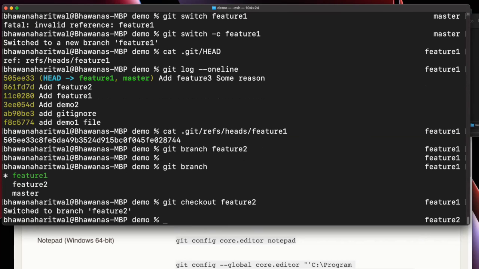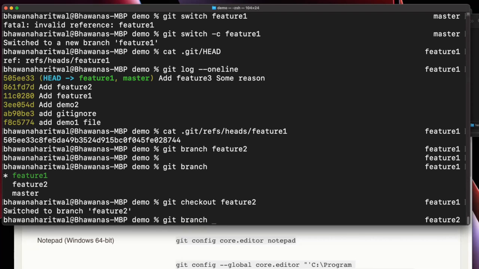Okay, so now we've switched. You can do that as well if you want to, but git switch is the new command and I just want to share best practices. So in this particular course, I will continue with git switch. Now I've created this feature 2 branch, and I want to delete it because I'm just showing you another command that I don't intend to use. So let's try to delete this now.